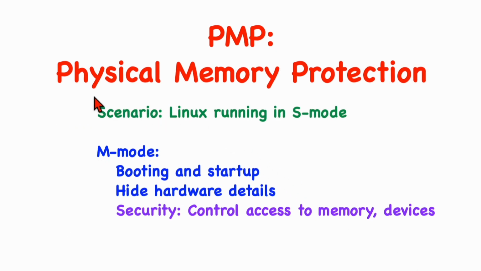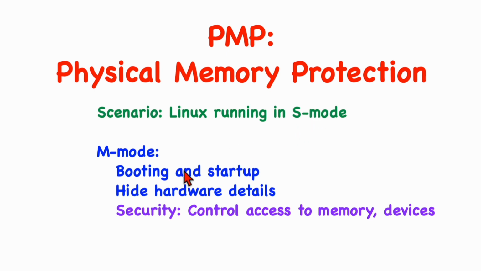To motivate RISC-V's physical memory protection mechanism, imagine that we've got a system running an operating system like Linux. The kernel is running in supervisor mode, and the user processes are running in user mode. Now, of course, the kernel will use the paging mechanisms to implement virtual memory. The paging mechanism and the physical memory protection mechanism are two very different things. A particular RISC-V system may have both paging and the physical memory protection mechanism implemented, or it may have one but not the other implemented. And some simple systems may provide neither paging nor physical memory protection.